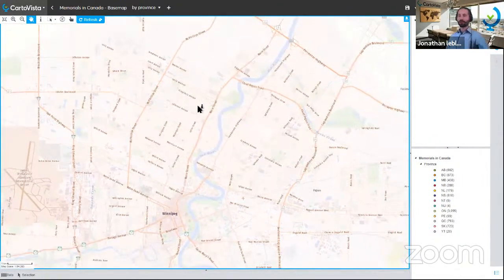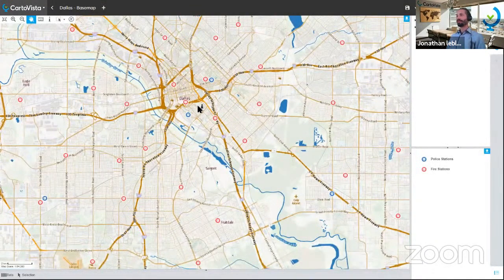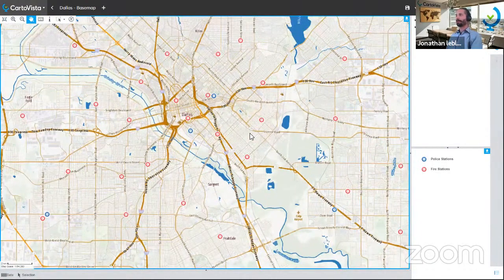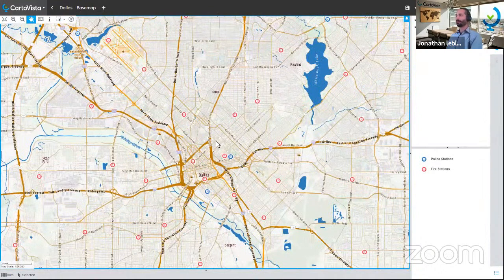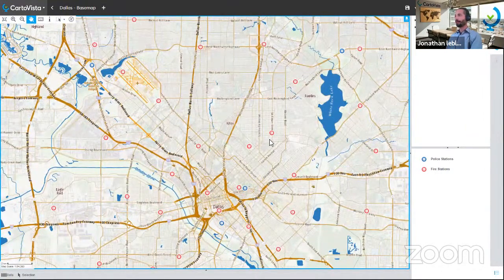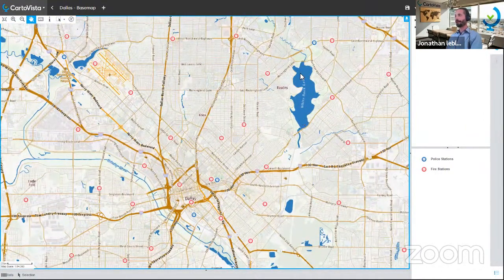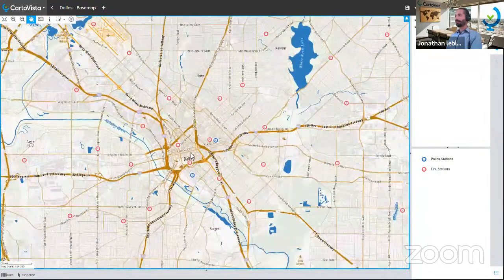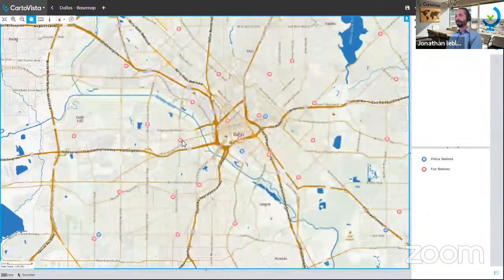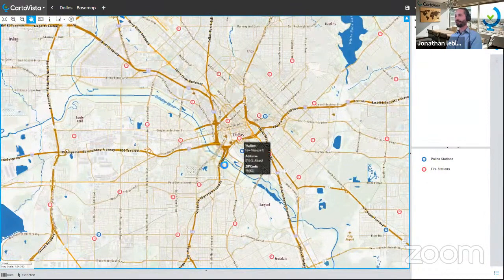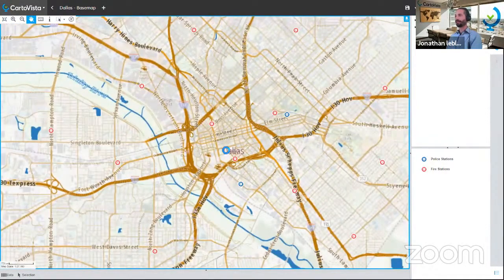And the last one I'm going to show you is a base map we've been doing for the city of Dallas in Texas. It's a base map we've been designing for one of our clients. In this one, we had specific rules. The client wanted us to follow the colors of the branding. So you can see here, he likes a dark blue for the lakes and the waterfront, sky blue in the white, and we have all of the roads here in kind of gold, which makes a base map pretty nice to see too.